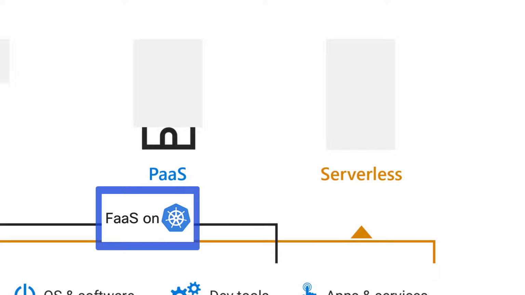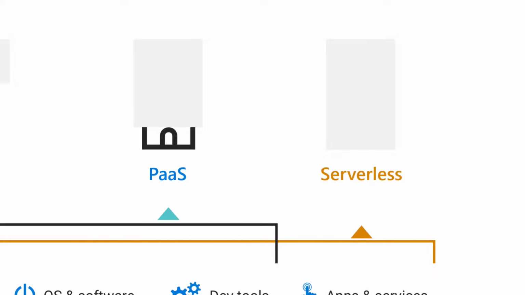Serverless is one of the most popular topics in the community today. Function as a service, or FaaS, is a subcategory of serverless. Compared to platform as a service, or so-called PaaS, function as a service is more focused on the individual function or piece of business logic. It allows developers to focus on programming that matters most to them without worrying about the infrastructure.